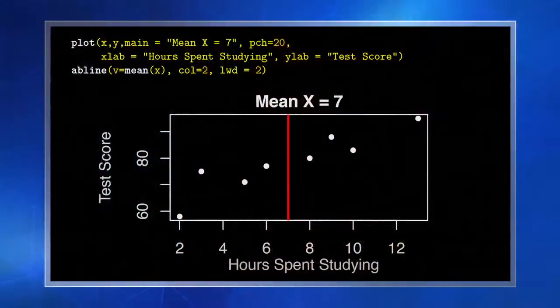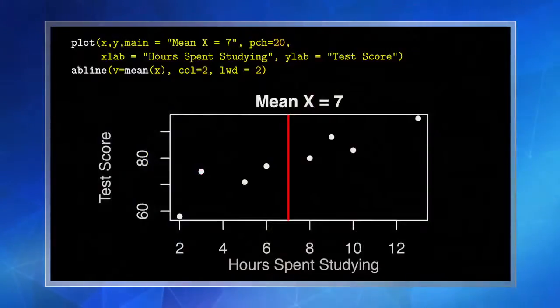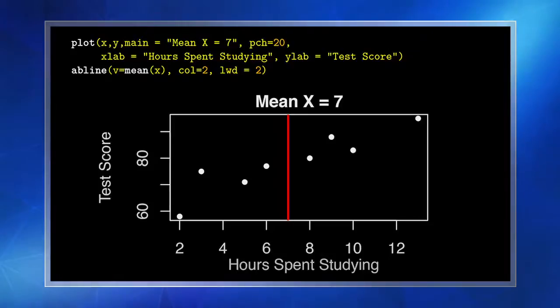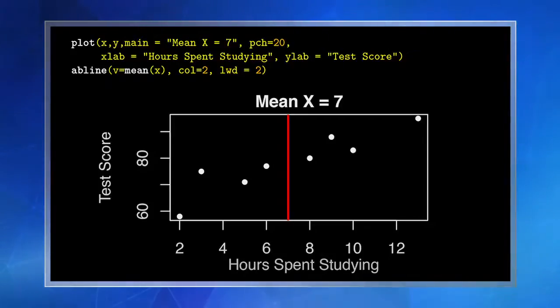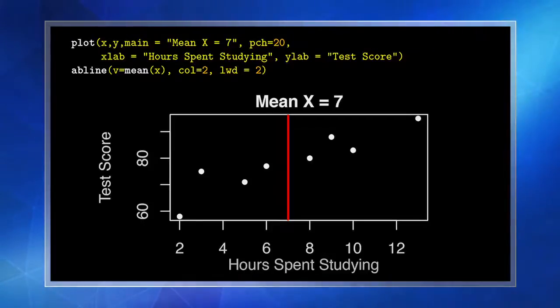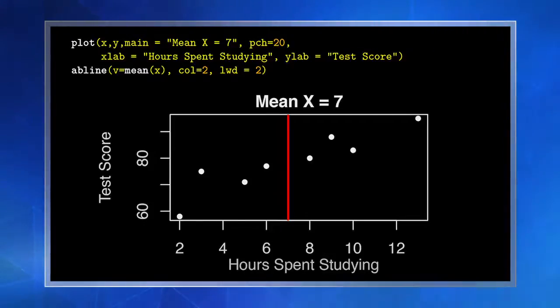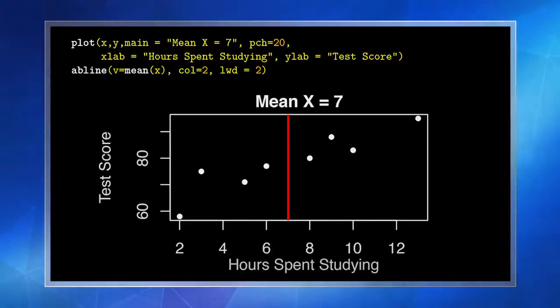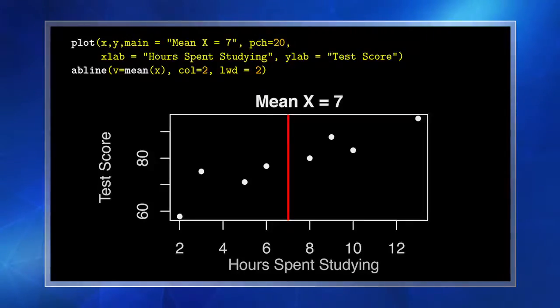Now, if we wanted to look at the variability in X first, look at this graph. We've placed a vertical red line at the mean number of hours spent studying, which in our data set is 7. So let's say we wanted to calculate the variance of X, just looking at X. We'd have to calculate the distance from each of those points to the red mean line, square it, and then add them up. Remember, this is our definition for variance that we talked about in the earlier lecture.